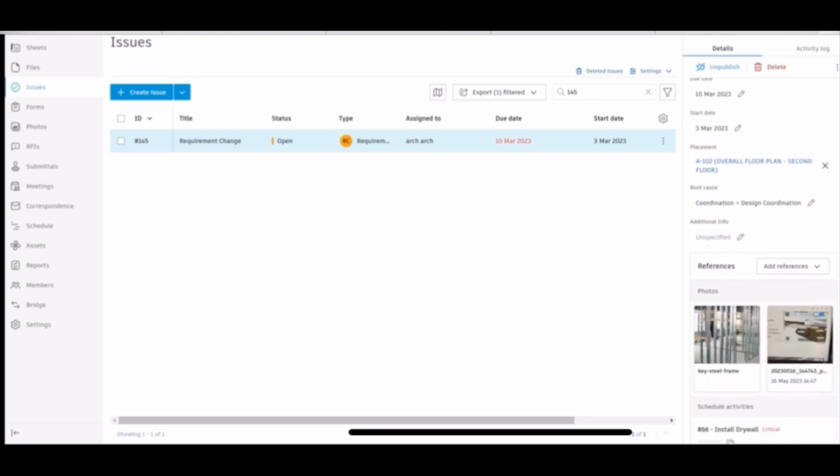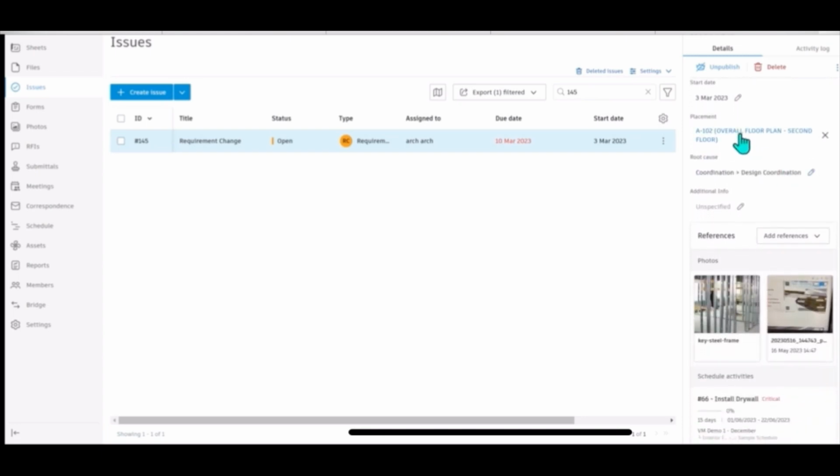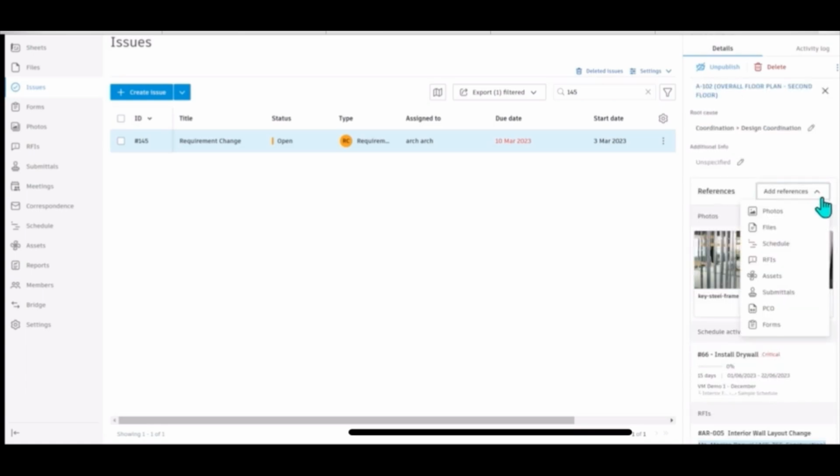You can also see here the related drawing and other references. So within ACC, we have all these tools such as photos, files, schedule, and even if this issue has been elevated to a potential change order that we can link later on to our cost management module. So all the workflows are connected.